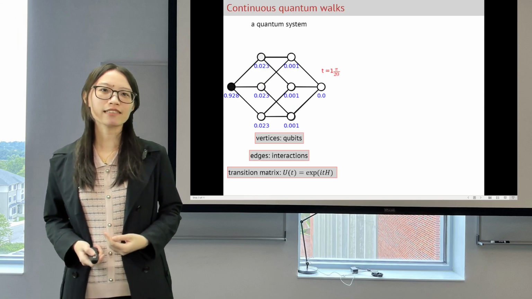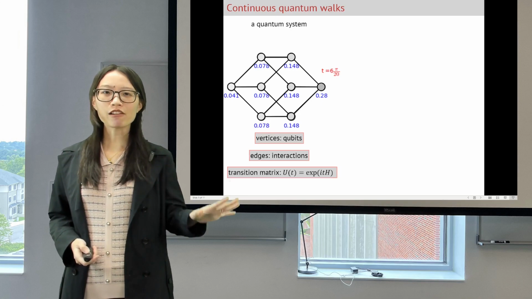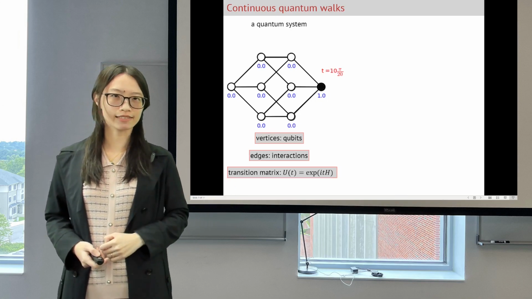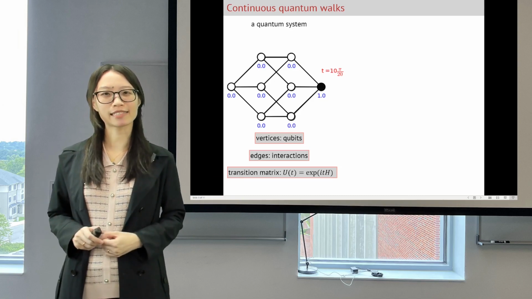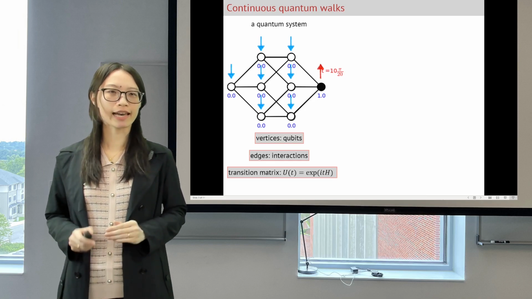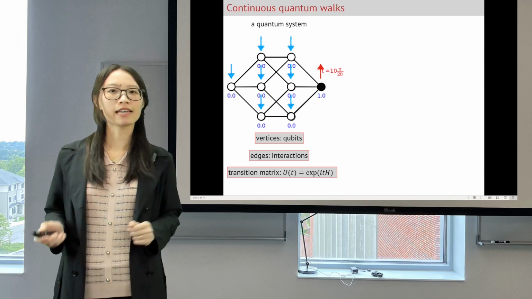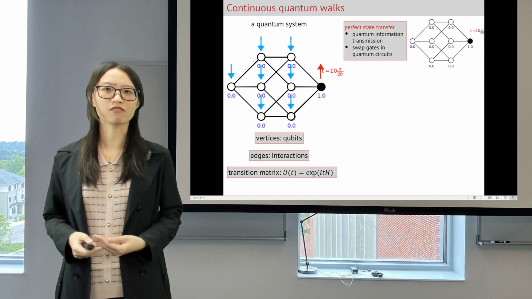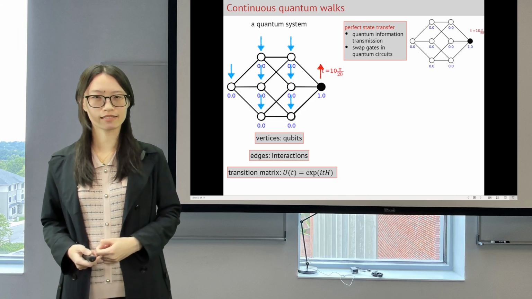Here is an animation that shows how. If we stop the quantum walk at time t, then those are the probabilities that we will find the qubits in the spin-up state. As you can see, at time pi/2, the rightmost vertex gets the probability 1. That means the spin-up state has been completely transferred to the other side of the graph. This is called perfect state transfer. It's really useful in quantum information transmission, as well as designing swap gates in quantum circuits.